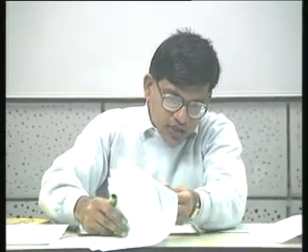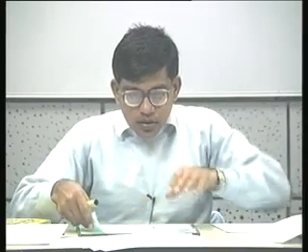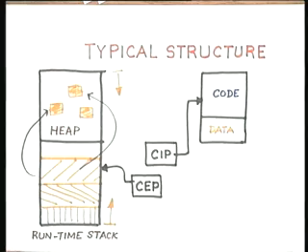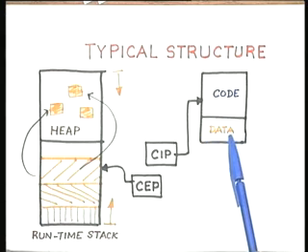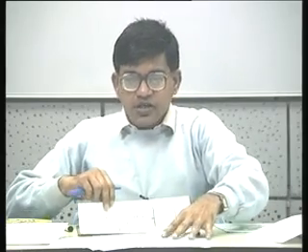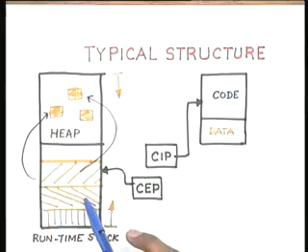Now, if you get back to our typical structure, then you would see that if you are just looking for possibilities of allocating storage to variables, then you could allocate them either here or here or here. There is absolutely no reason why you can't allocate them in any of these three places, if this is going to be your typical structure. And of course there have to be good reasons why you want to allocate something here or here, if your default allocation is going to be in the runtime stack.